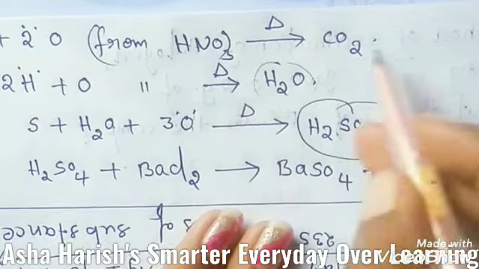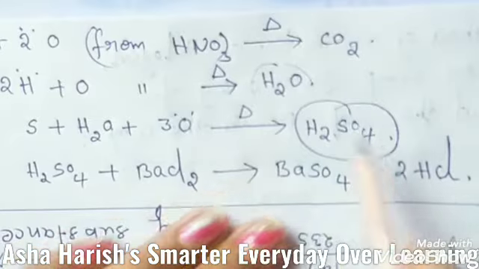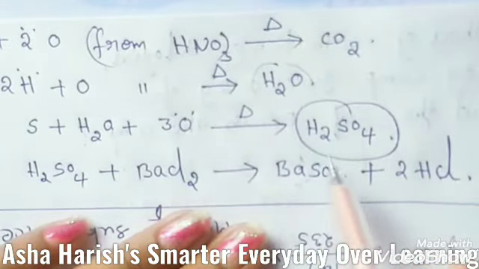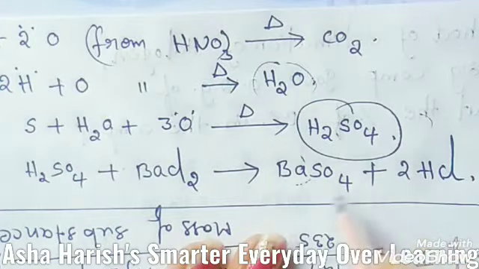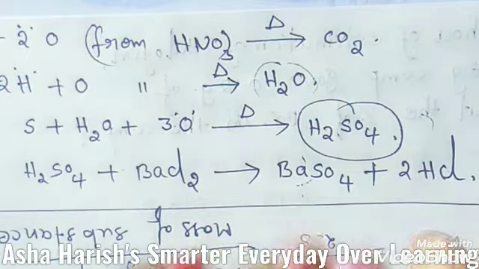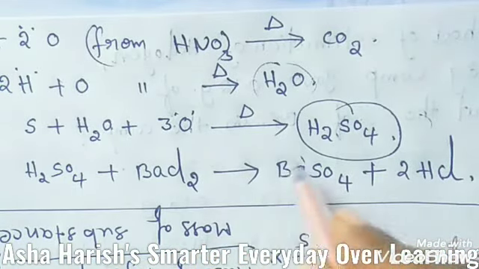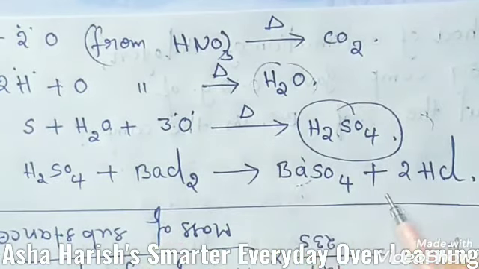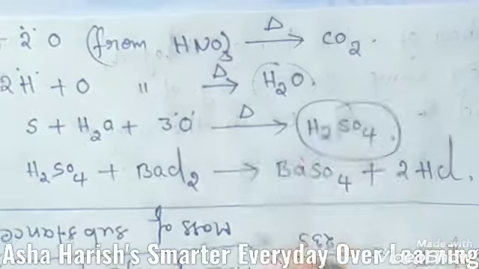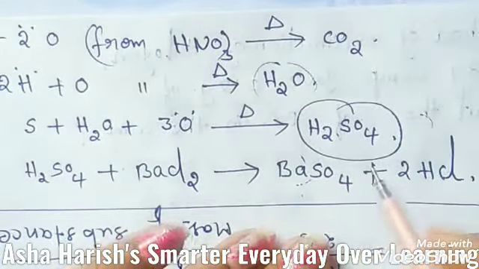Okay, these are the equations. When the sulfuric acid is treated with barium chloride, barium sulfate, a white color precipitate, will form. The precipitate of barium sulfate is filtered, washed, dried and weighed. Knowing the mass of the substance taken and the mass of the barium sulfate precipitate formed, the percentage of sulfur can be calculated.